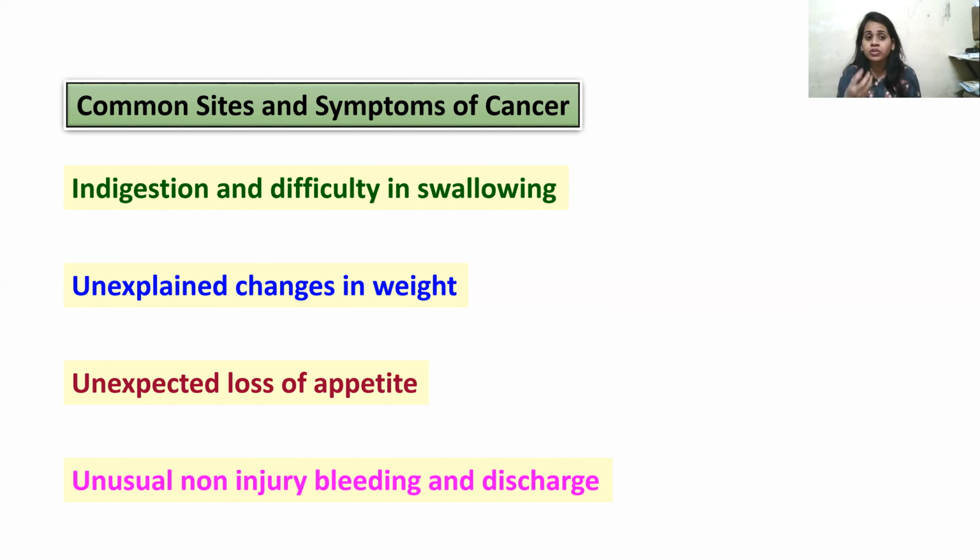Specifically if I talk about the unexplained change in weight, okay, ये जो weight loss होता है अचानक से body में, it's actually a very very very alarming sign. ठीक है, weight loss could be there because if you're not eating, if you're exercising, that is a normal thing. But if you're living a normal life and still you feel there is an unexplained weight loss and there is no appetite, that is one of the alarming signs for few big diseases like tuberculosis ho gaya, aapka AIDS ho gaya, cancer ho gaya. These are the big diseases which show such alarming signals. So you have to be very particular about it.